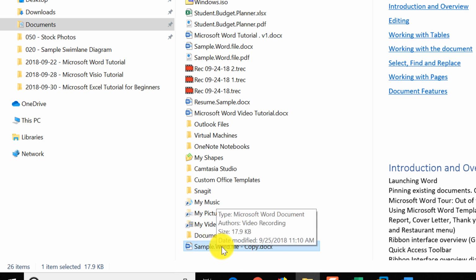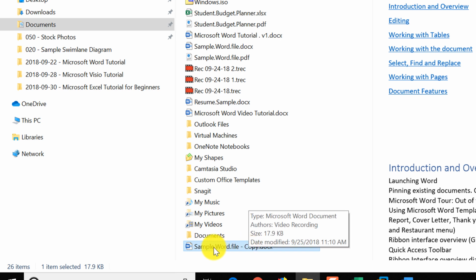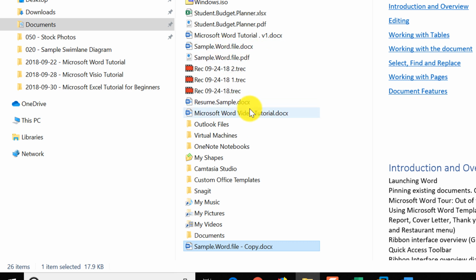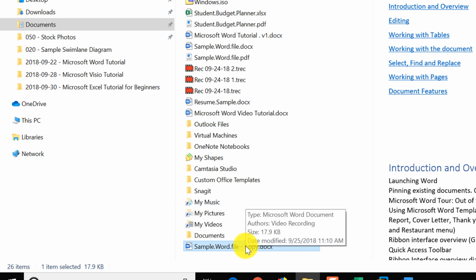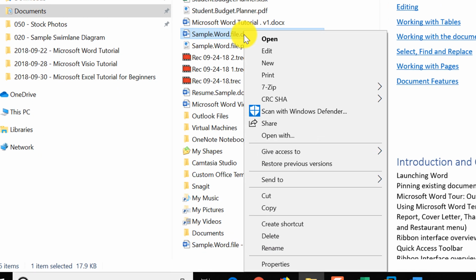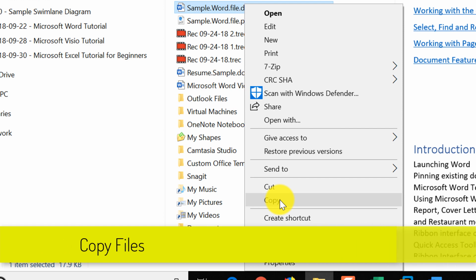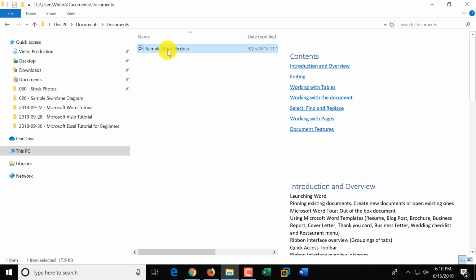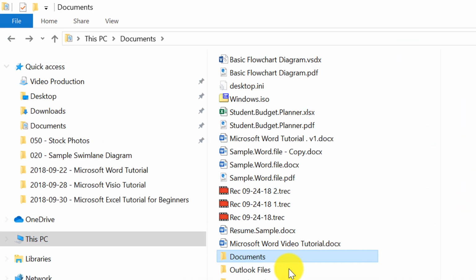What File Explorer did is create a duplicate of this file at the bottom, and added "Copy" to the name of the file. You can copy a file in one folder, navigate to another folder, and then paste the file there. I did copy and paste in the same folder just to simplify, and it's good for you to understand what just happened. But if I would like to create a duplicate of this file in another folder, I need to click copy, navigate to the Documents folder, and then paste here, and this will copy and paste the file here. To go back, you click the back button, back to the Documents, right?